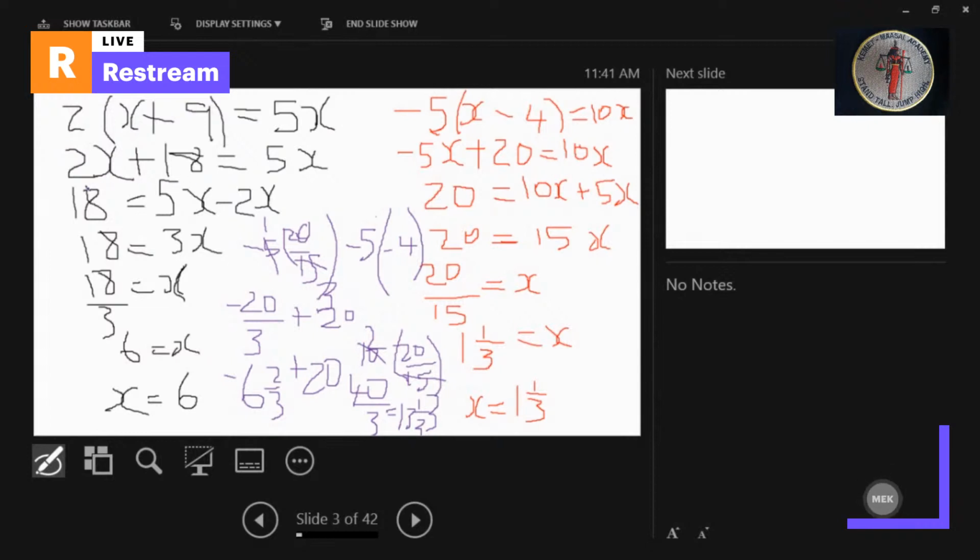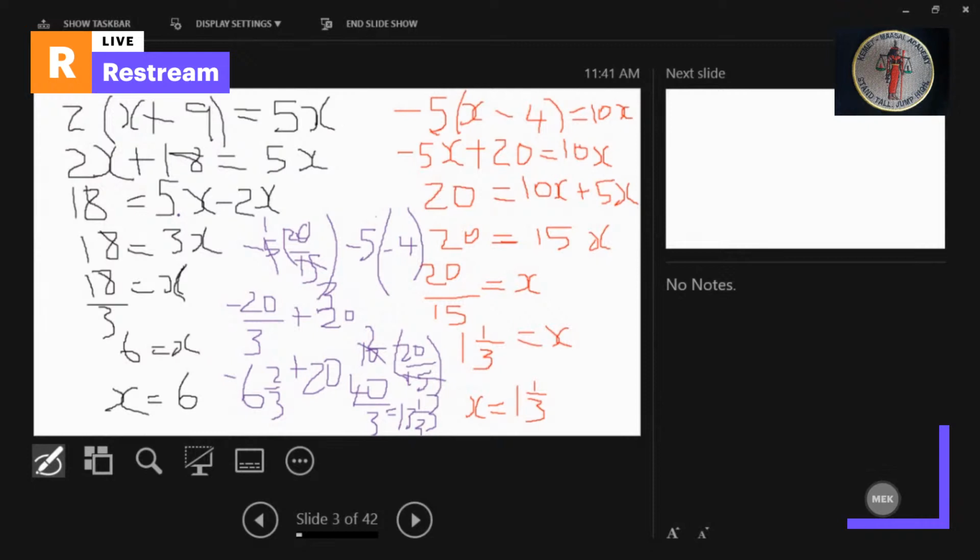And now we want to get the x's on one side and the whole numbers on one side. I decided to bring across the 2x over here because I could have brought across the 5x and I would get 2x minus 5x, which would give me a negative 3x. I prefer not to work with negative variables. You can work with them, and then in the final analysis, you can divide them by -1 to make them positive. So it's all up to you. I prefer to work with positive variables.